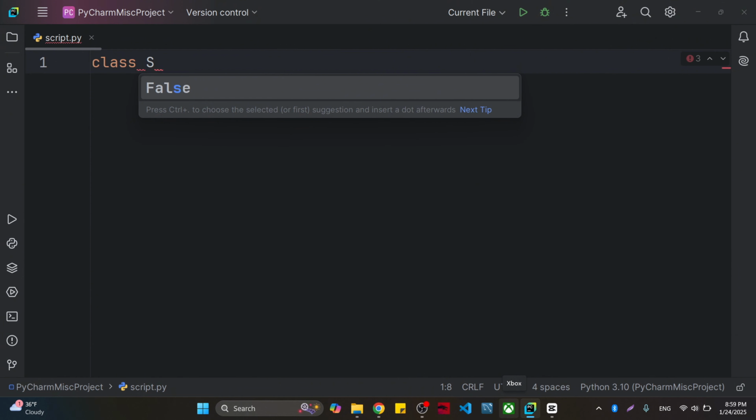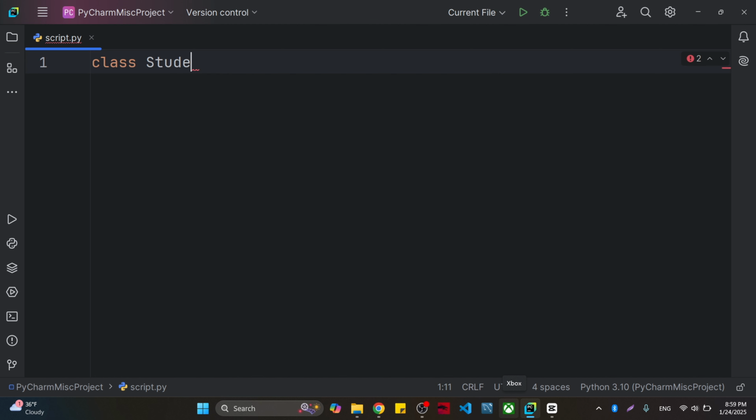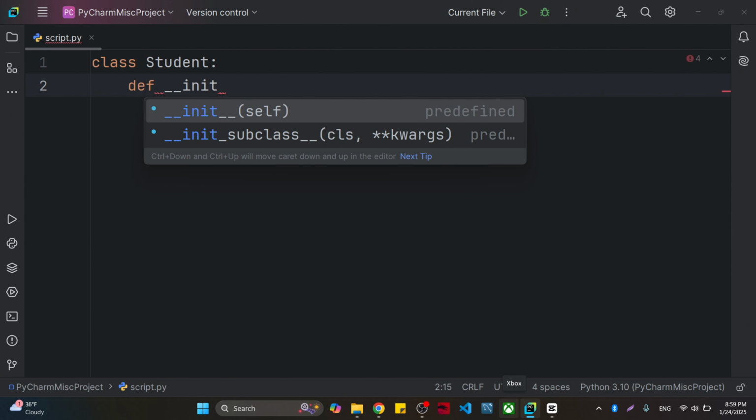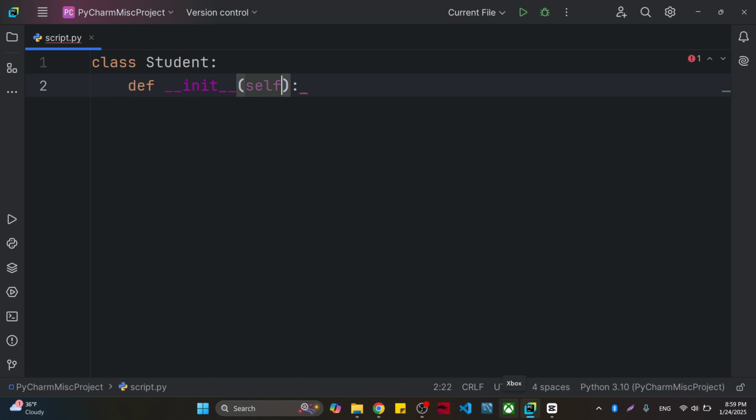Remember, when you add the keyword class, then the word for the class which you are going to use should start with a capital. Now I'm going to just say Student, and then you have parenthesis, and then you are going to add the function and also init and self. And now what else do you need?